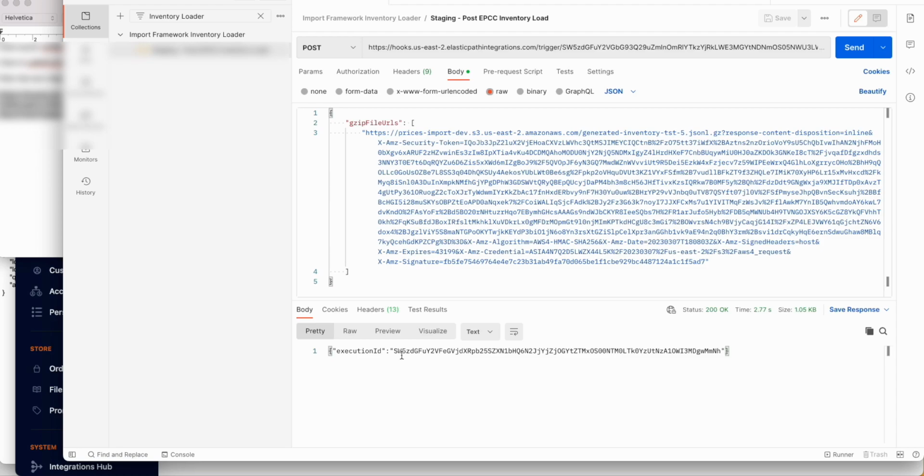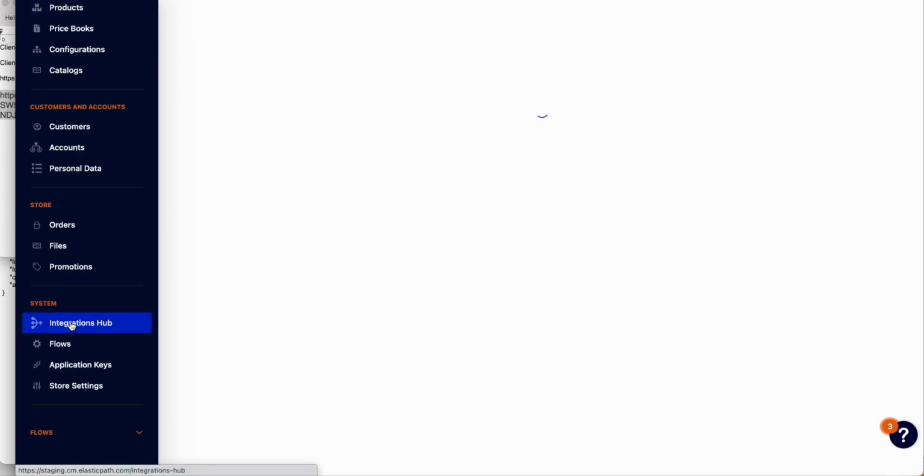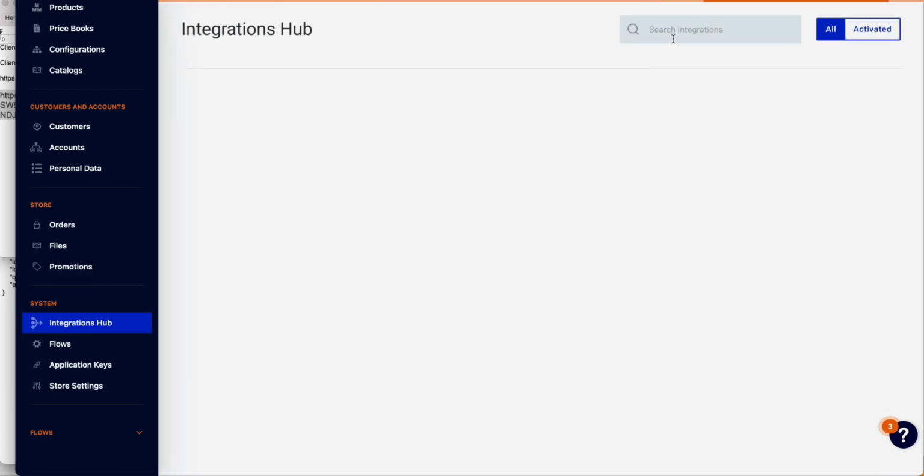We have received an execution ID from Integrations Hub. Let's see in the Integrations Hub what the status is.